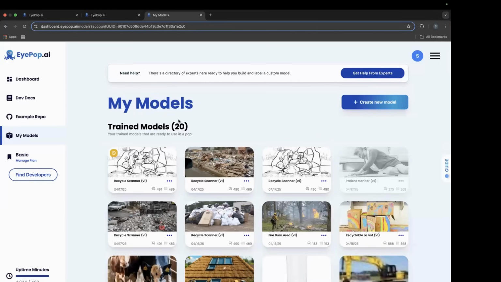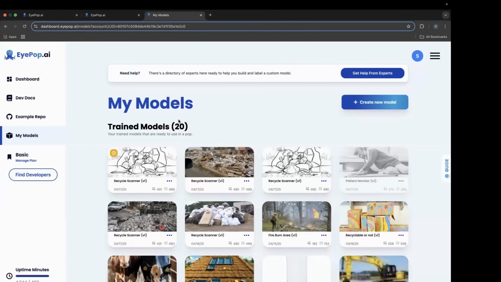Is there a max amount of images? I know more is going to be better, of course. Is there a maximum amount of images that you'll accept? Yeah, right now on the basic plan, the hard limit is at 5,000 images. It's a soft limit. You can actually upload much more than that, but you'll find it gets limited in the auto labeling piece. So technically there's no limit. We've trained models in the 2 million image range. So we don't have limitations, but there may be limitations based on the plan you're on.